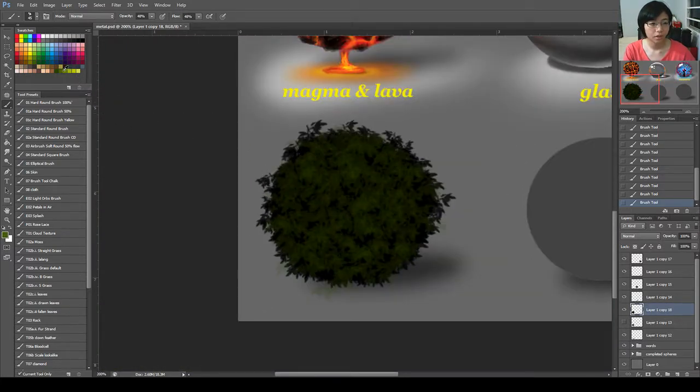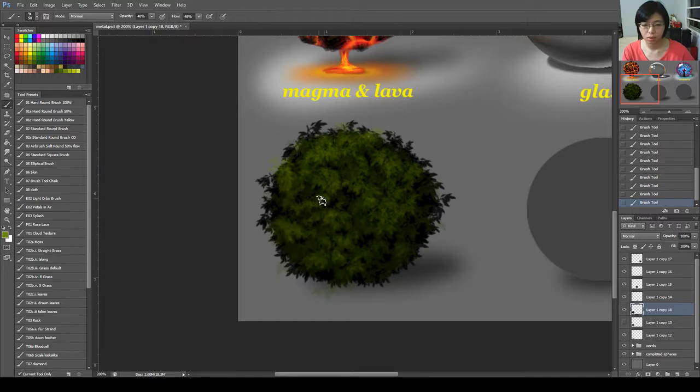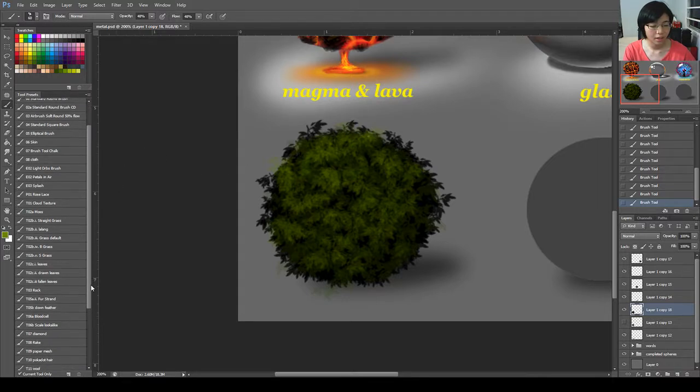Then I will make it brighter as I go forth. And since it's plants and stuff, just make it not too spherical, just at random placements. I'm also going to add a different kind of leaves.